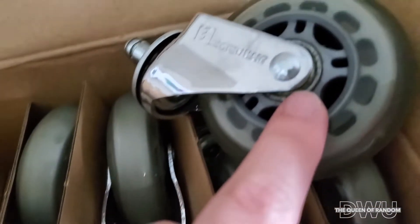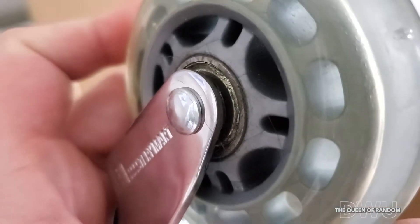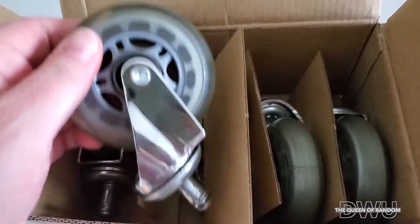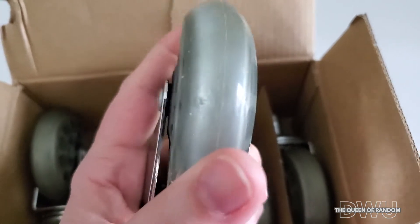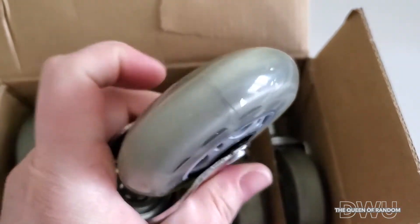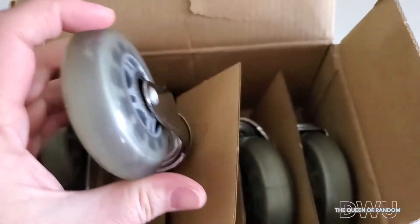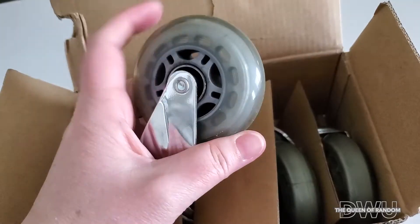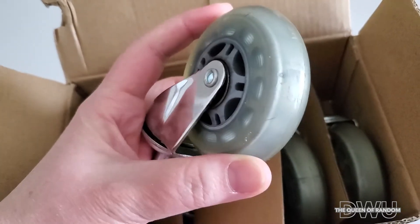One of the wheels came loose — they started turning on their own. I don't know if the ball bearing inside let go. You can also see that over time hair and dirt has collected inside. This one here — you can see that it over time wore out and broke, which makes your tire not straight anymore. So rolling around got kind of difficult, and every time I wanted to move it was hard and I would get a huge squealing noise. I just wanted to let you know that this one tire did fail. If you are a heavier person, just be careful buying these because they don't stand up to the weight that they claimed.